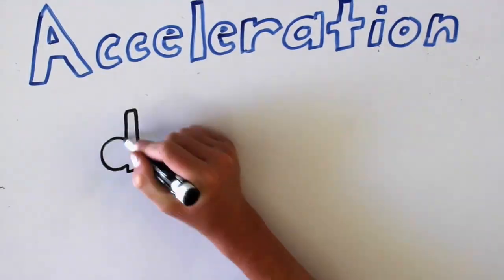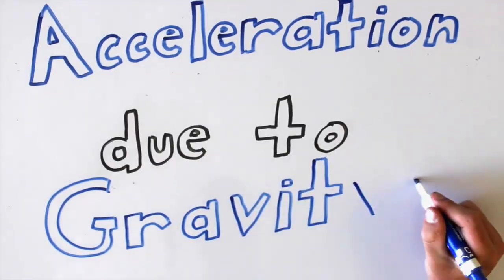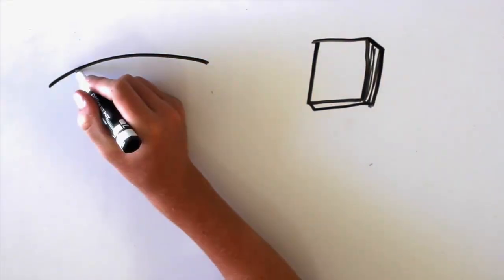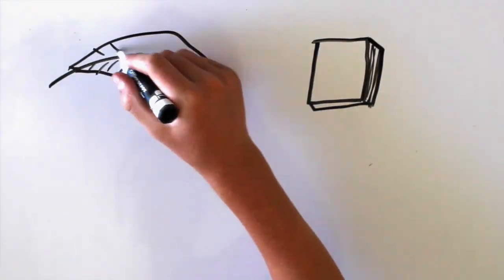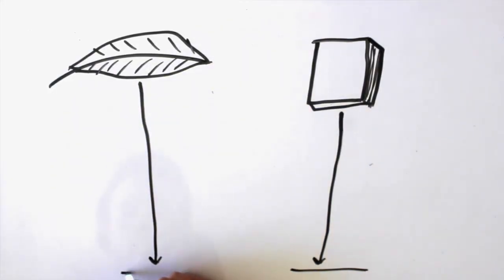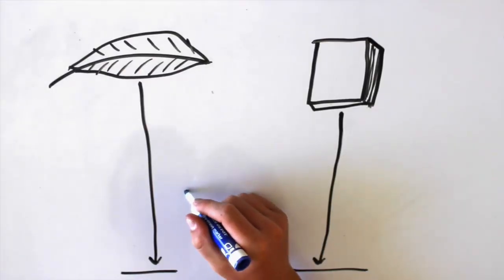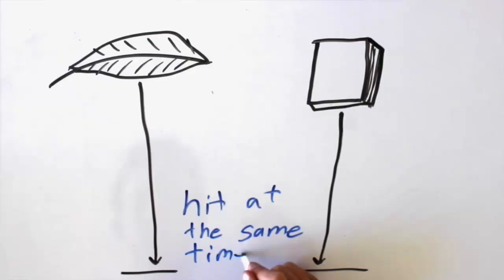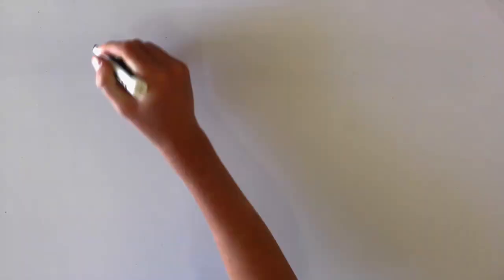In this video, we are going to teach you the acceleration due to gravity on Earth and how to solve equations relating to it. So if we were in a vacuum with no air resistance, which would fall faster, a heavy textbook or a feather? Well, common intuition would tell us that the heavy object would fall faster simply because it has more mass bringing it down. However, the feather would actually hit the ground at the same time as a textbook.